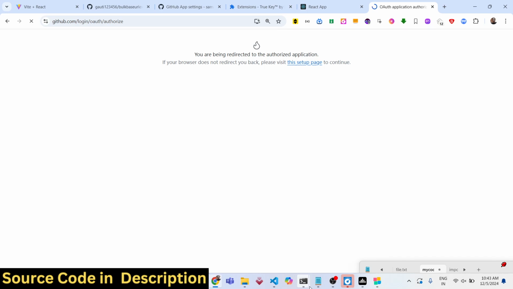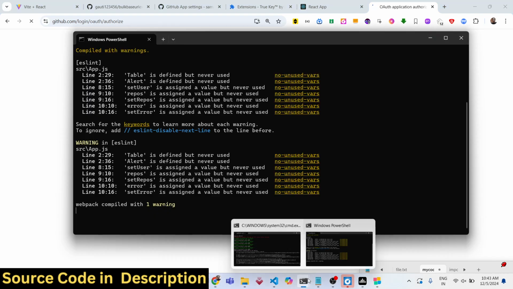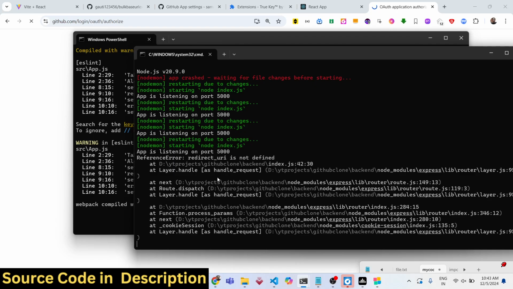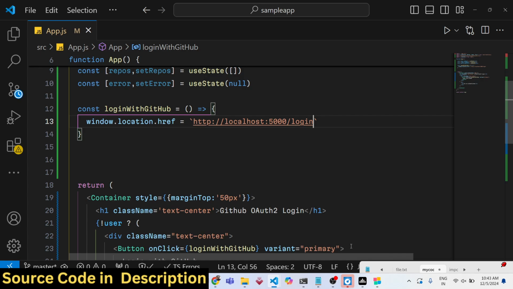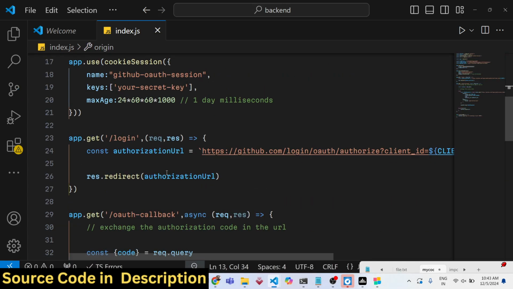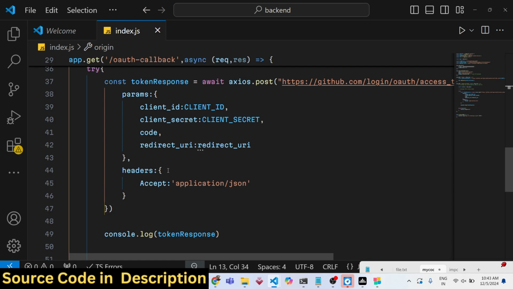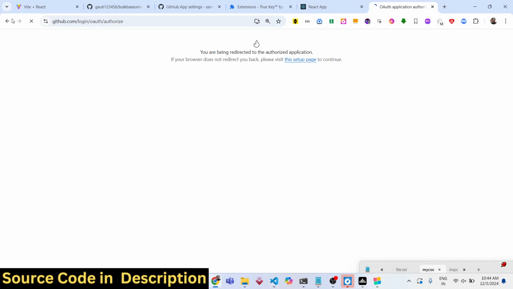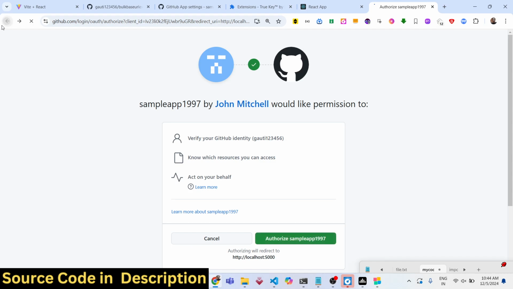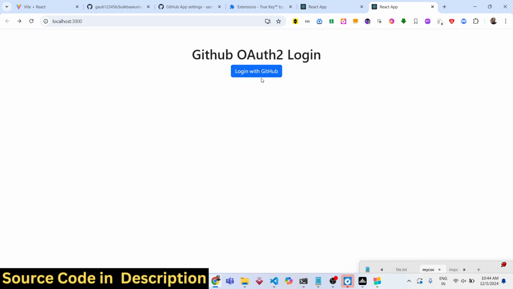Once you grant the permission, it is saying that redirect URI is not defined at line number 42. Okay, the variable was redirectURI. So just refresh once again, click the button.